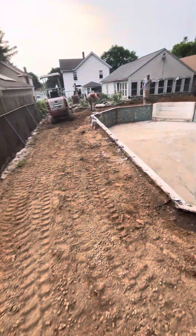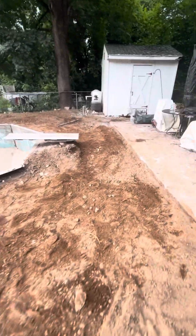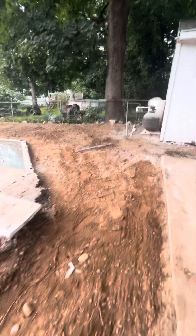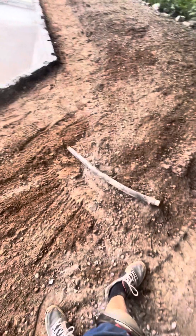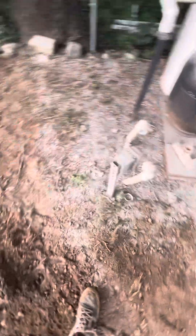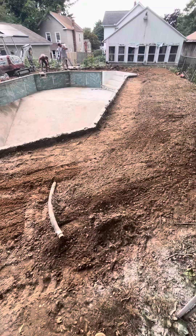We're gonna have to bring some sand in and bring the elevation up. It's probably gonna be a little bit more sand than we thought, but the good news is I can use some of this gravel material on the high side over here to build it up. I'm not sure what happened here, but we're gonna find out what that pipe does. I'm guessing it was connected to something — probably the stair line.